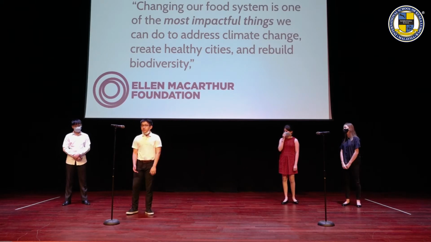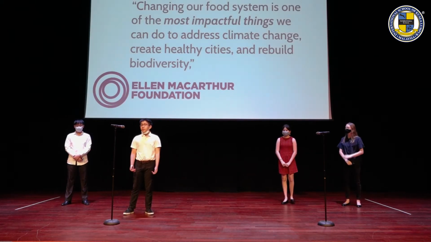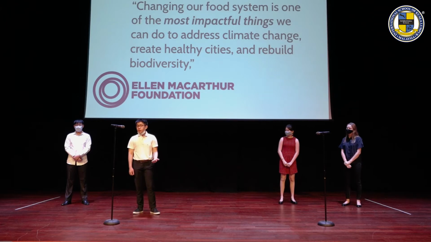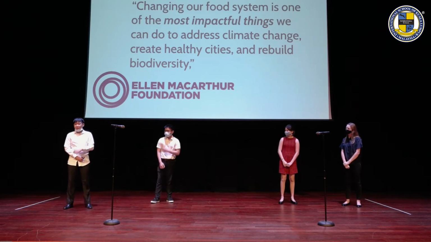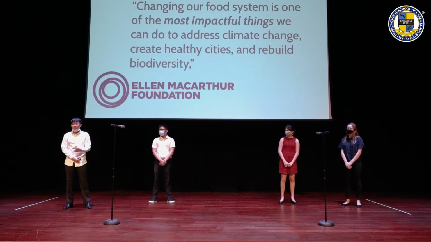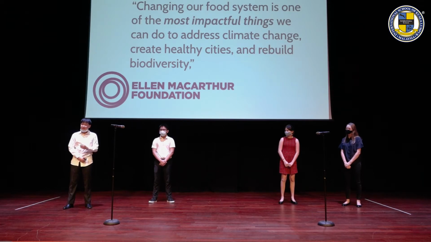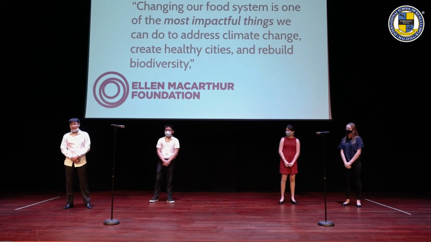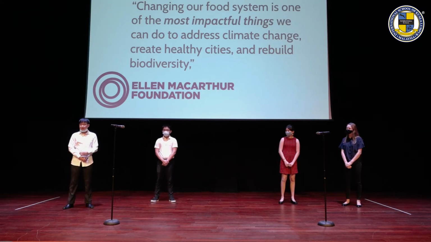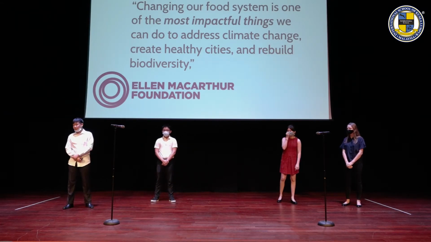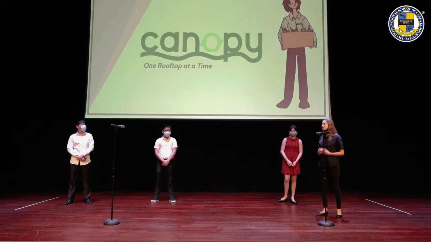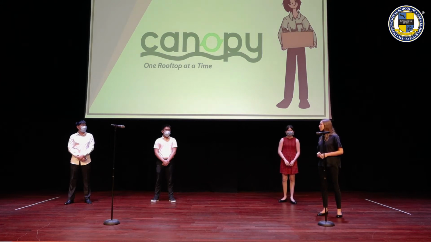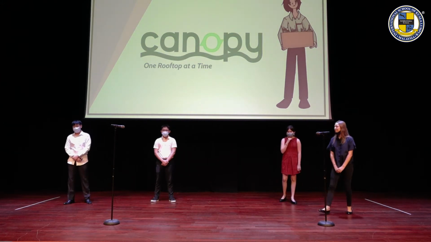The Ellen MacArthur Foundation says it themselves. Changing how we make our food is one of the best ways to regenerate the environment and rebuild a planet that we've spent decades slowly destroying. And as our population reaches 8 billion, the problem of generating our food efficiently and sustainably has been a huge problem. And increasingly, we need an important solution to solve it. With your help, Canopy can be a part of that solution. So choose us and let's garden a better future. One rooftop at a time.